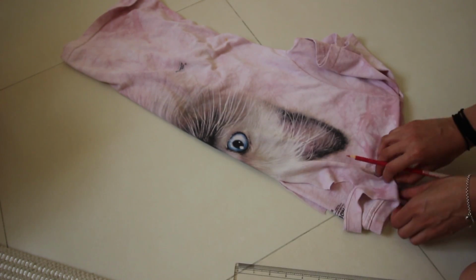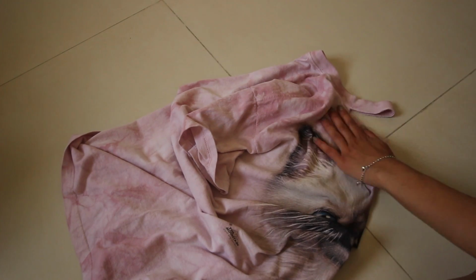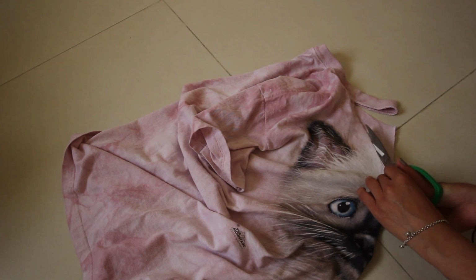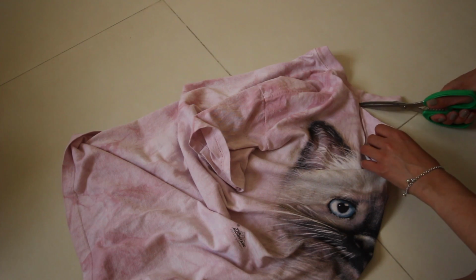Then what you do is you cut out that first side, just follow that line that you drew. Then what you do for the second part is you just fold it over and you cut the second part based on the shape that you cut the first part in, so that it's perfectly equal on both sides.